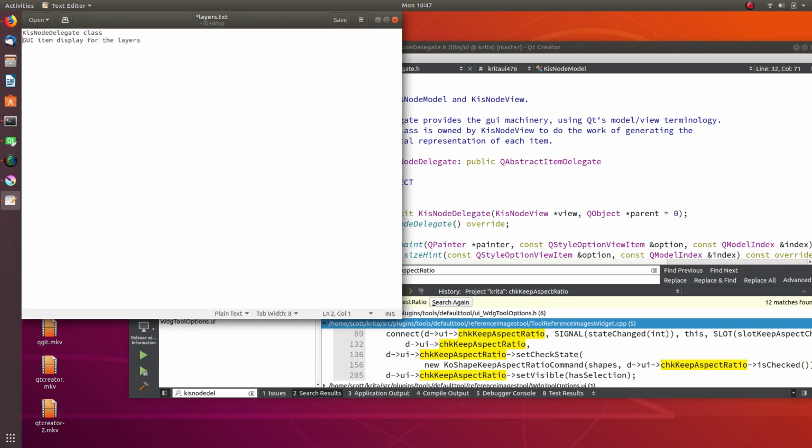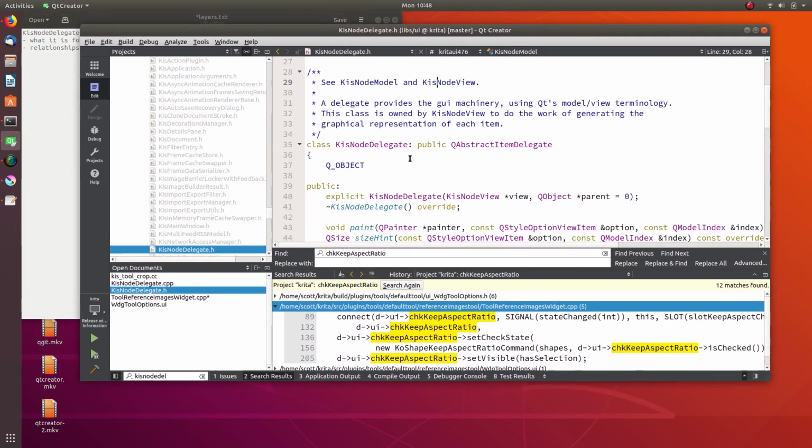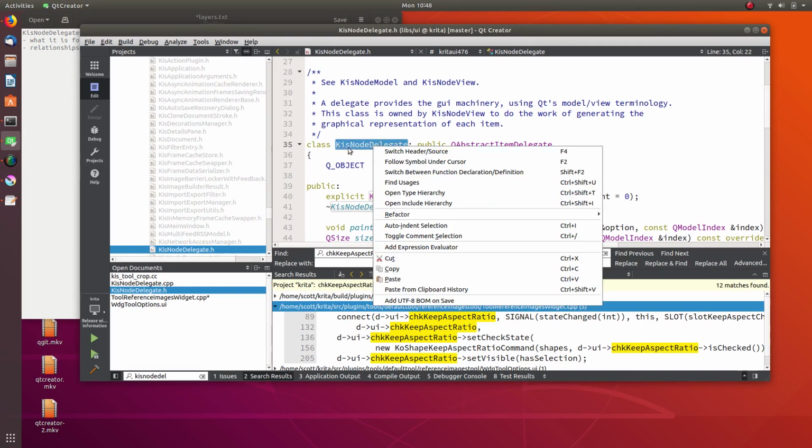Sometimes the types of things I take notes on when I'm doing research into new areas is I find out what it is for, and then I also try to find out relationships. For example, what uses this class, what would actually use this, and how this fits into the overall picture.